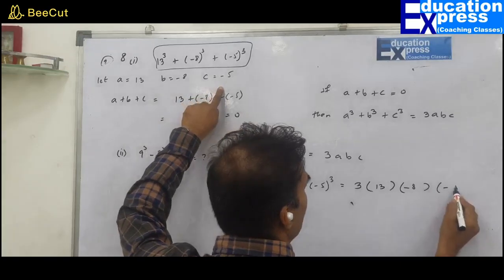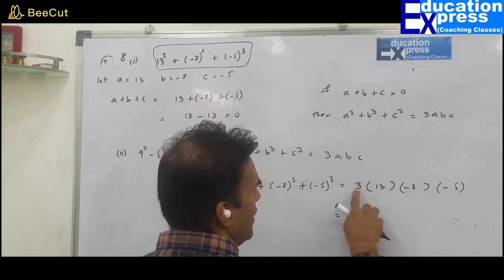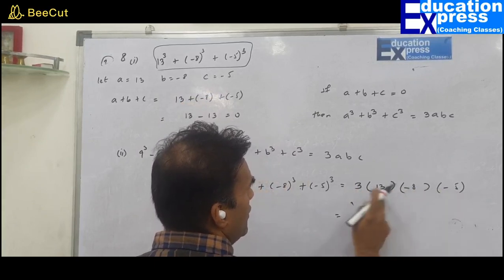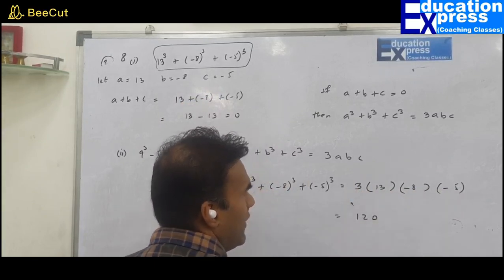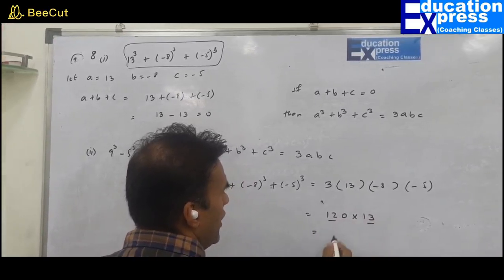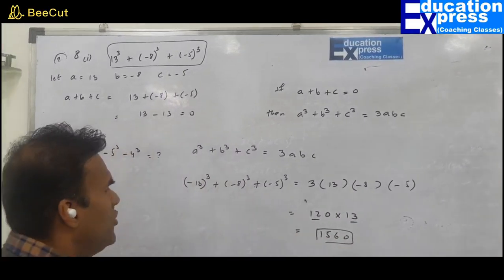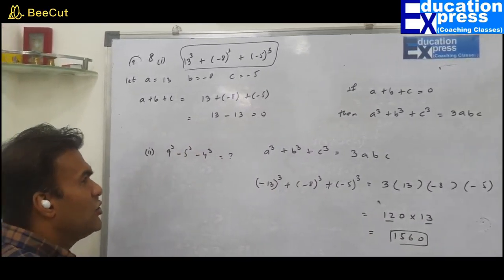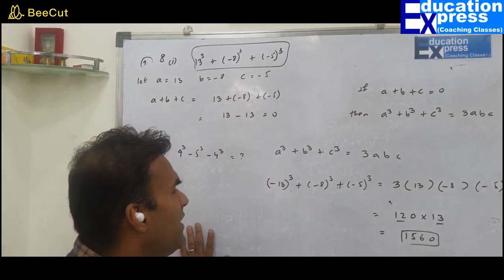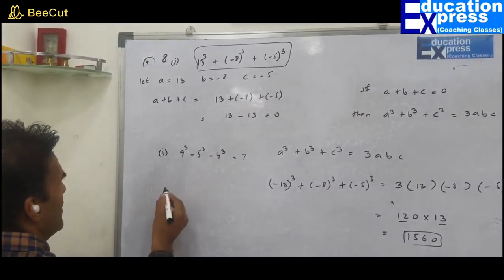c as minus 5. When you do the product of this, 5 4s are 20, 4 3s are 12, 120 into 13. 12, 13, 144, 156. Even if you do it manually, you are going to get the same answer. So you see how maths is so very vital and important because of its properties. Have a look at the next question.